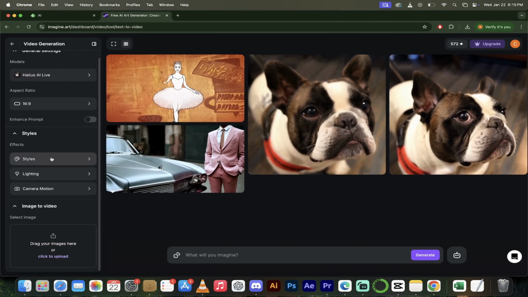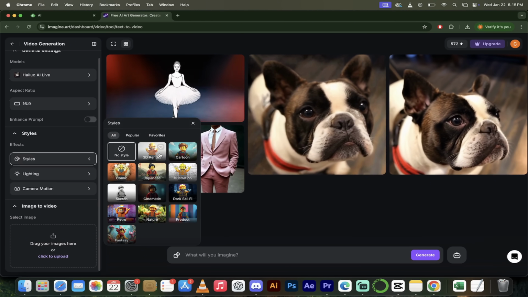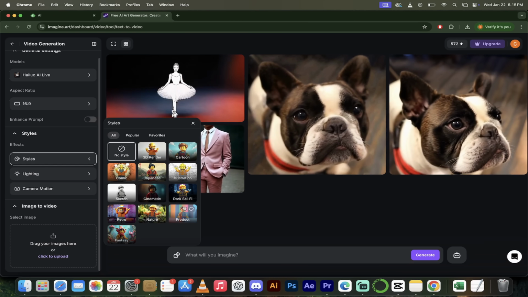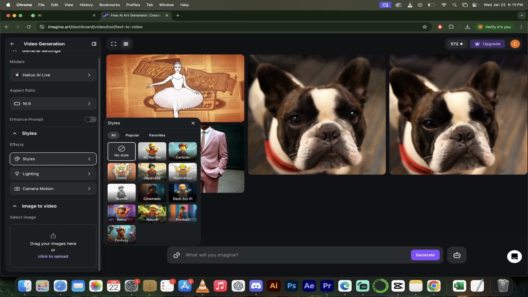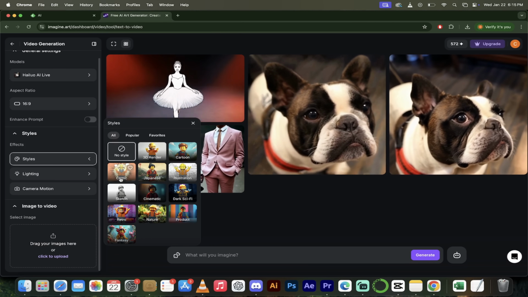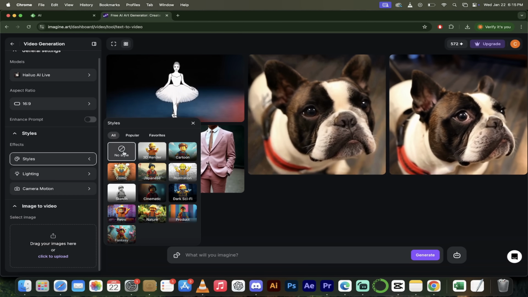For styles here, guys, you've got so many different styles you can choose from here. For those of you that are looking for a highly stylized video, go ahead and select one. I highly recommend dark sci-fi. This one does a really, really good job, and I love comic because I guess I read too many comics, even though I'm a grown man. Oh, well, so be it. For this one, though, I want to show you the raw power, so I'm going to leave it at no style.